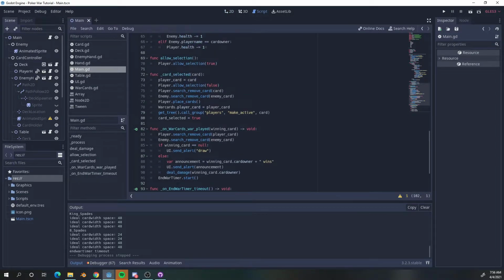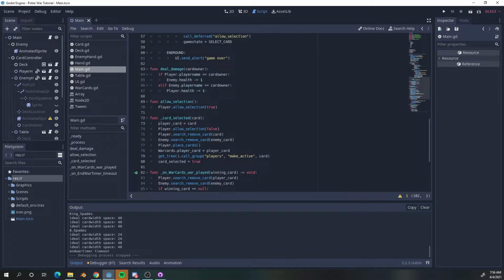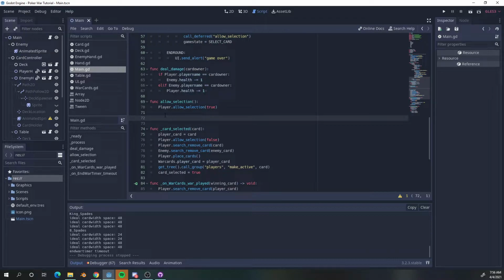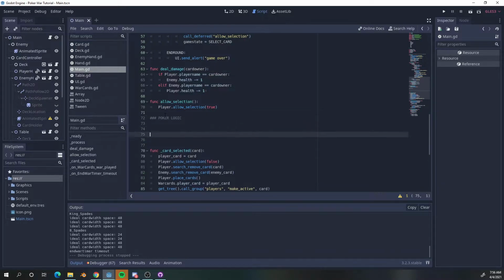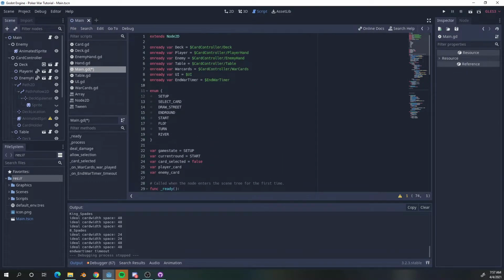First we're going to go into our main script here, and we're going to create an area for calculating the poker hands. So I'm just going to make it easier to spot by putting right here poker logic, and down here we'll put, what should we call these? Signal functions, I guess, for what's below it. So the first thing we're going to do is we're going to have to change our game loop slightly. Let me just look at the reference project.